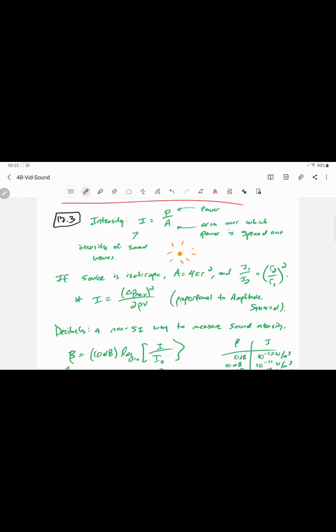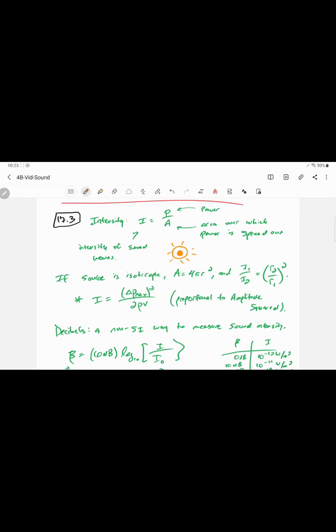So there's some energy per unit time that's released by this point source. And how intense these waves are depends on how close you are, right? If there's a total amount of power, say like a 1 watt speaker. So you have 1 watt, that's 1 joule per second. Every second it's giving off 1 joule of energy in the form of sound waves. And how intense that sound is depends on how close you are to this thing.